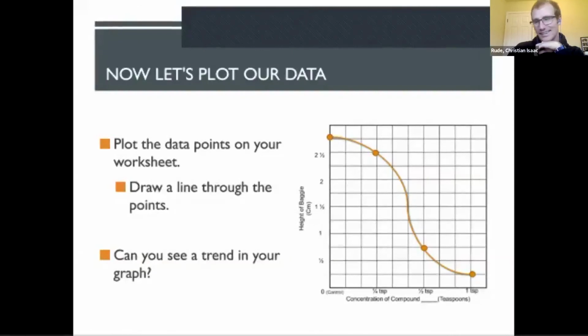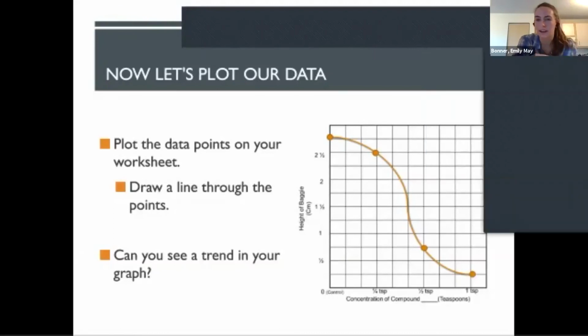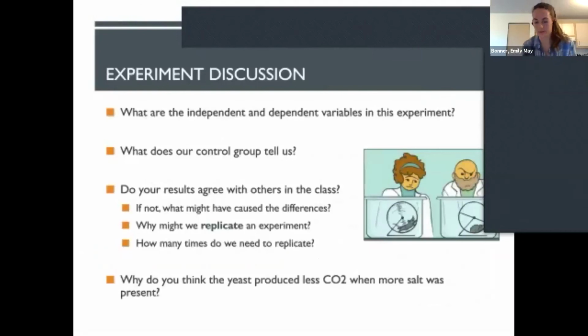Is that kind of what your data looked like, or was yours higher? Interestingly, my control baggie was less inflated than my 1/4 teaspoon of salt baggie. So I had first an increase and then a decrease. That's very interesting. Yeah, I would want to do more experiments to see if I saw a similar thing. Definitely. Okay, so now that we have our graphs put together, let's talk about our results a little bit.